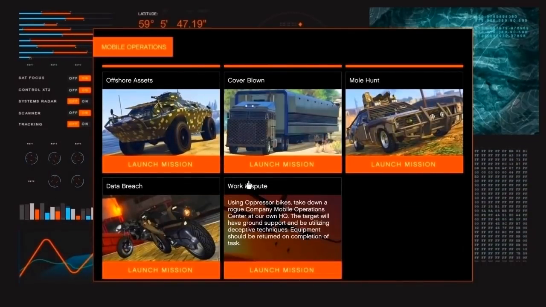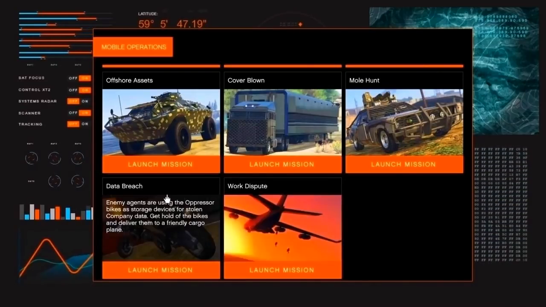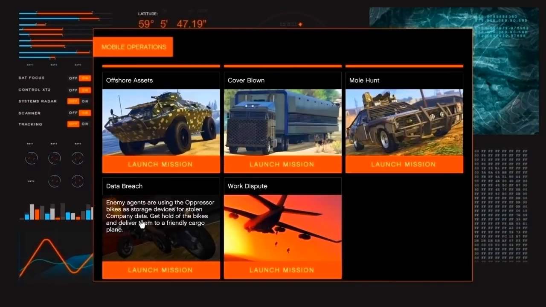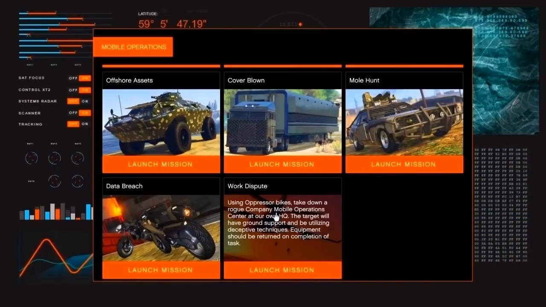So it's right here. Some of you guys might have it locked. You got to do 14 bunker missions or play the two missions in front of it, so Data Breach and Mole Hunt. If you play those, you should unlock it as well. Especially Data Breach. If you have Data Breach unlocked and Work Dispute's locked, just play Data Breach and start up Work Dispute after.